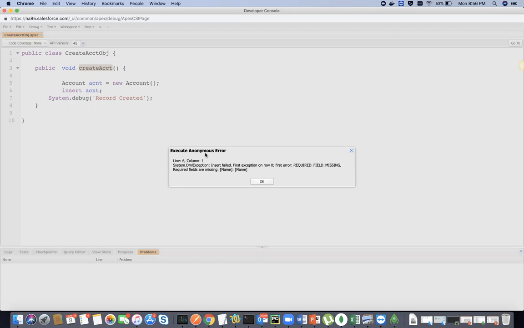But think about it. When you had the try catch, did you get this error? When you had the try and catch, the system knows you are handling it. If some error happens, it is going to the catch block. Now the system cannot go anywhere, so it executes an error and the code execution ends.